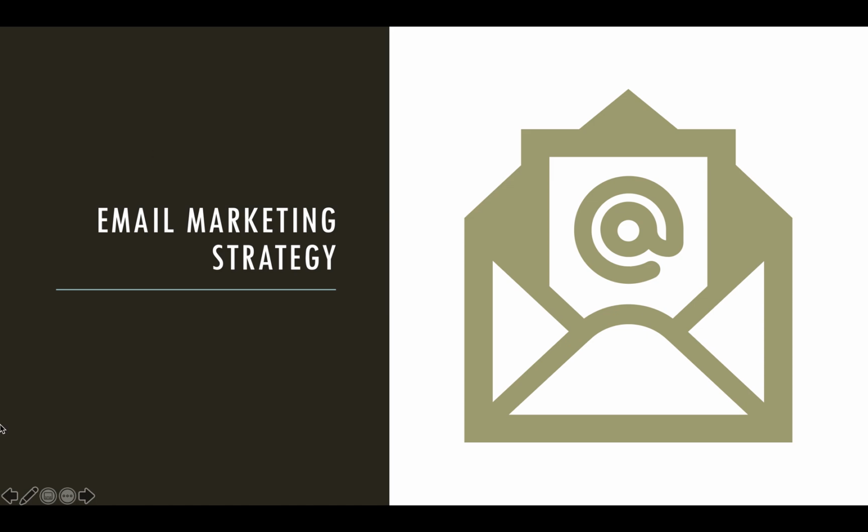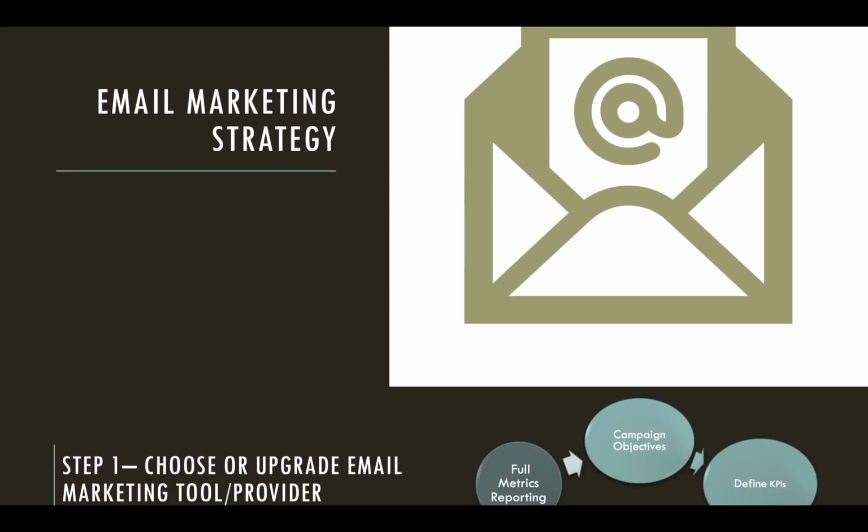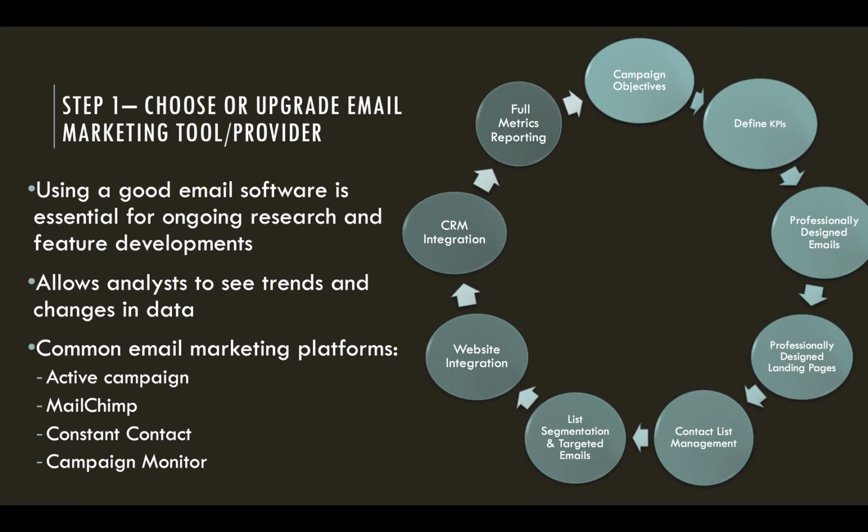The next part that I want to talk to you about in our last learning objective is email marketing strategy. So there are 10 steps to an email marketing strategy. The first step is to choose or upgrade email marketing tools or provider. And there are steps that you can do this.